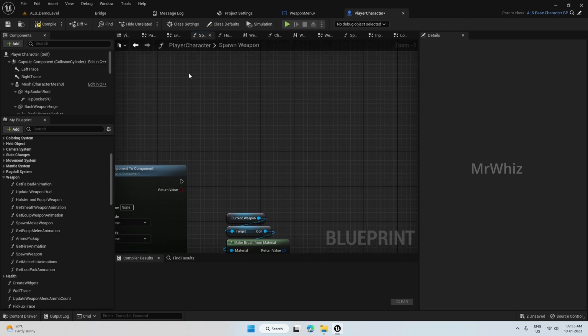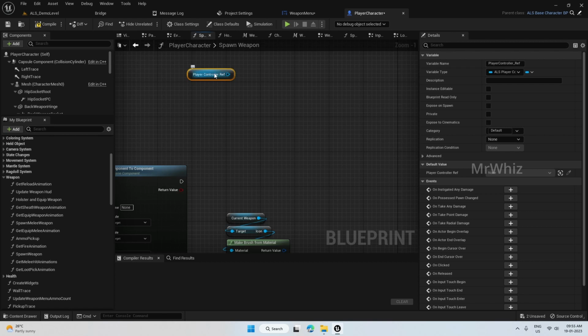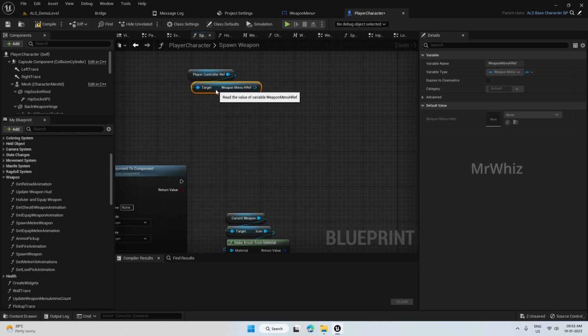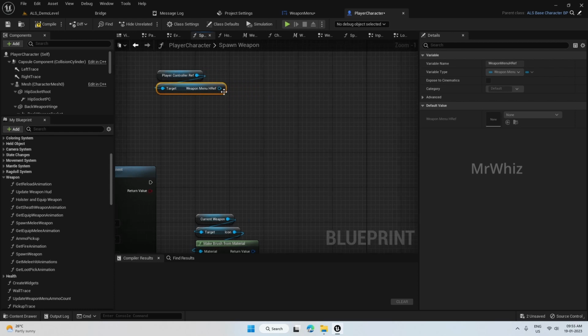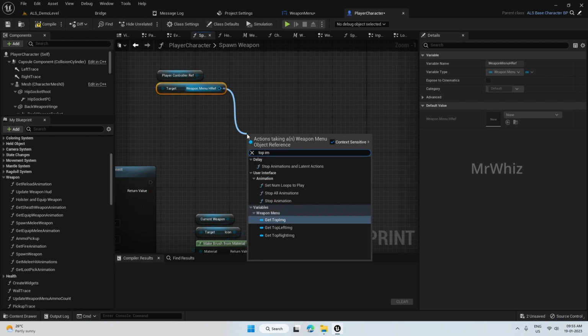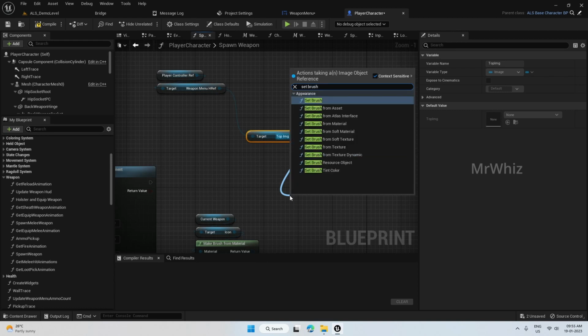Okay. So this is the one that we created for the new thing, and here top image, set brush.